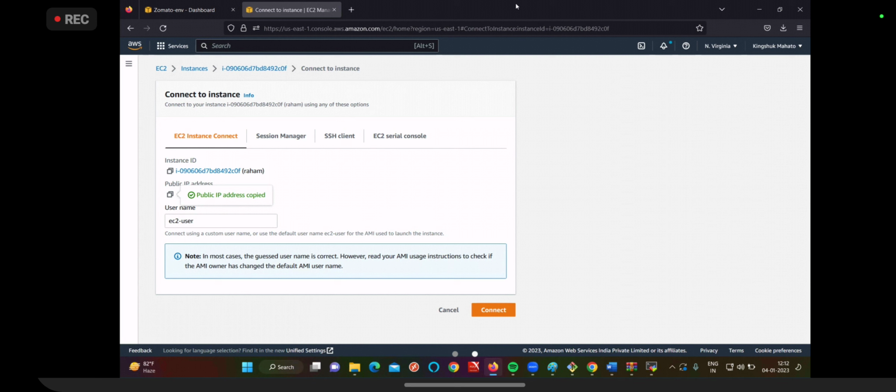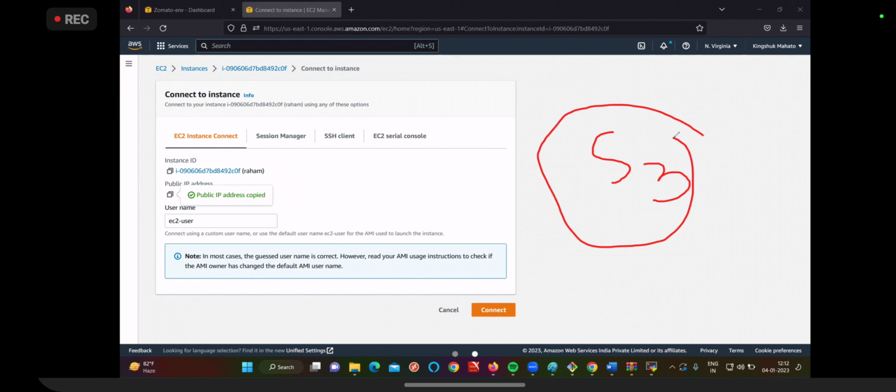In real time, the majority of organizations use S3 as Artifactory, because if I want to use JFrog, I need to create a server and maintain some special space. Will it be cost effective or not? Instead of that, I can use S3 directly to retrieve the artifacts. So that's it for today.